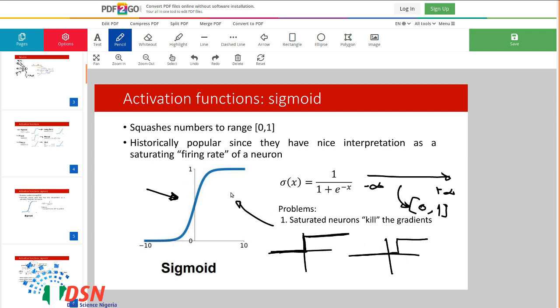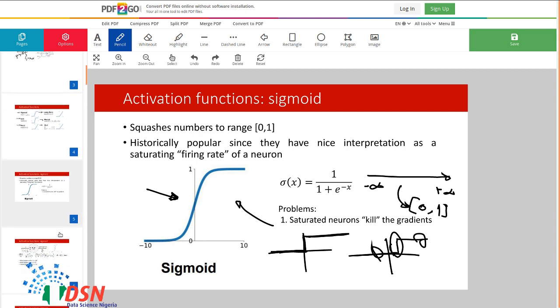The nice thing about it is that it is differentiable at all points, but here we have a discontinuity, which is not good, especially in backpropagation. And also we have zero gradients here, which could interrupt the backpropagation algorithm. Okay, so now we want to talk about the problems of sigmoid. The first problem of this activation function is that, as you can see, it saturates very quickly. In this range we have a nice activation function, approximately a linear regime. After that, this activation function starts saturating, and this is bad.